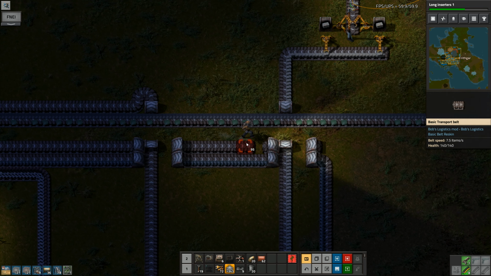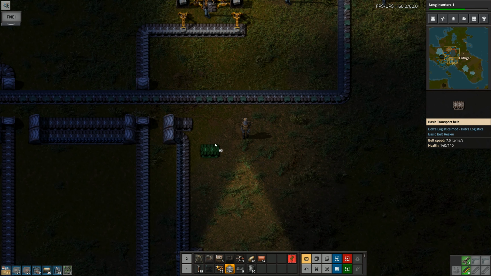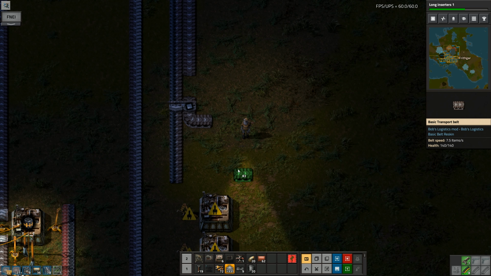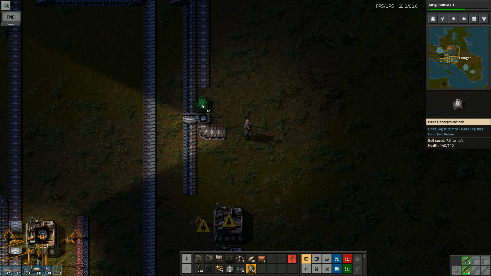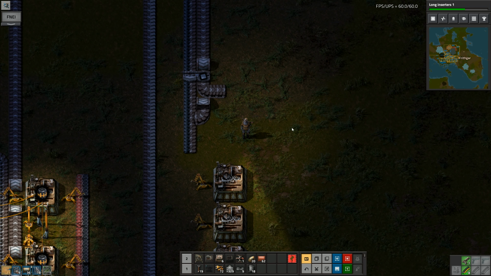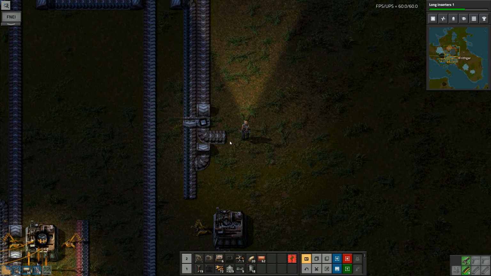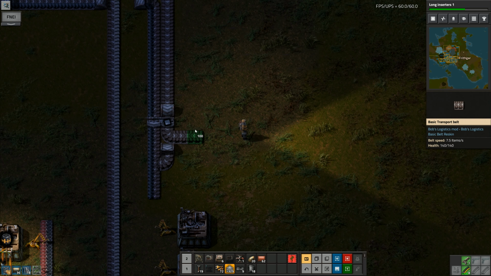So it's going to take a minute before we actually get any cellulose over here, but we do now have cellulose coming through. This is a very, very important moment. And then I need to get the cellulose coming out past there. So those bits of iron are going to go that way. And then I'm going to put an underground belt here and here like this. I'm going to join a belt in there, and that's going to go in sideways there. So that now I've got cellulose coming out and moving up here.